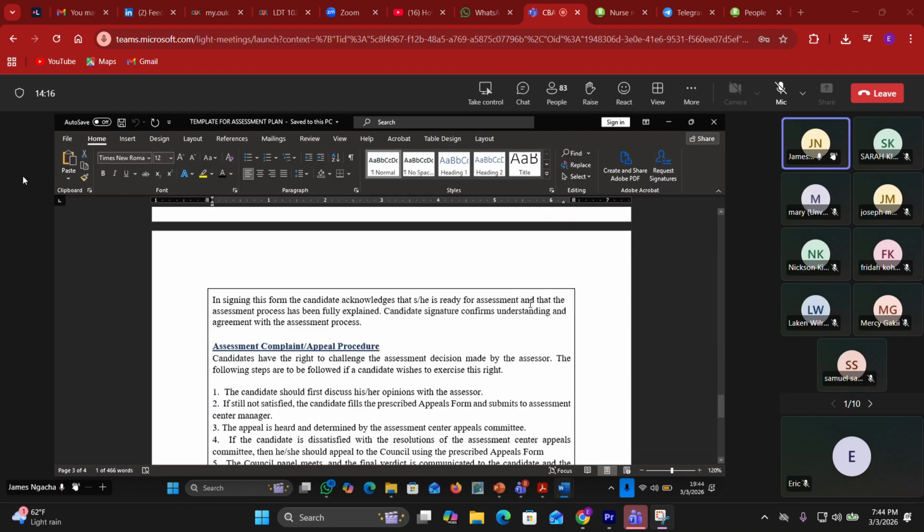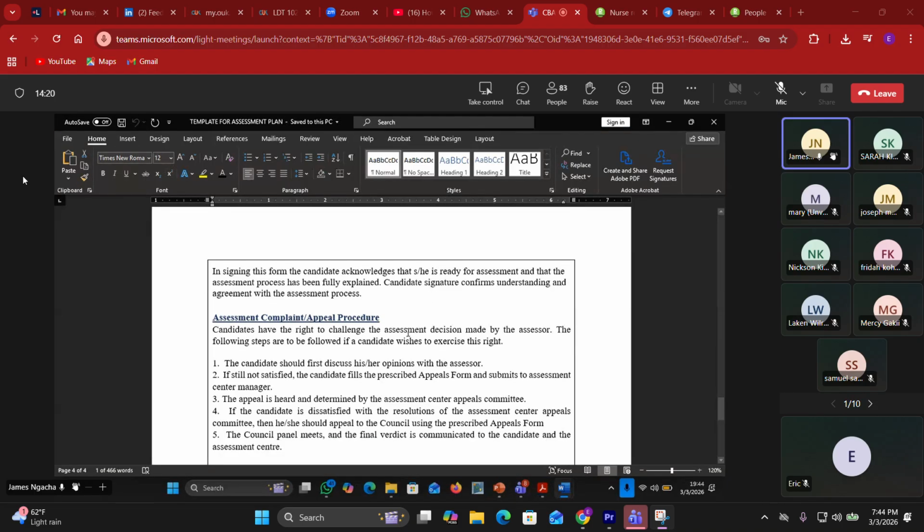Then before the candidates sign, it is good to take them through the assessment or the appeal procedure to let the candidate know that the decision that they are going to get may not be the final decision if they feel that the assessor was not fair to them and they have enough evidence to that, they can appeal that decision.